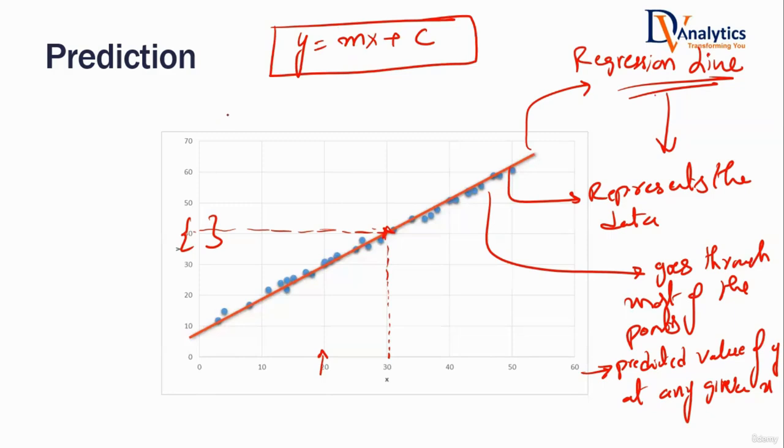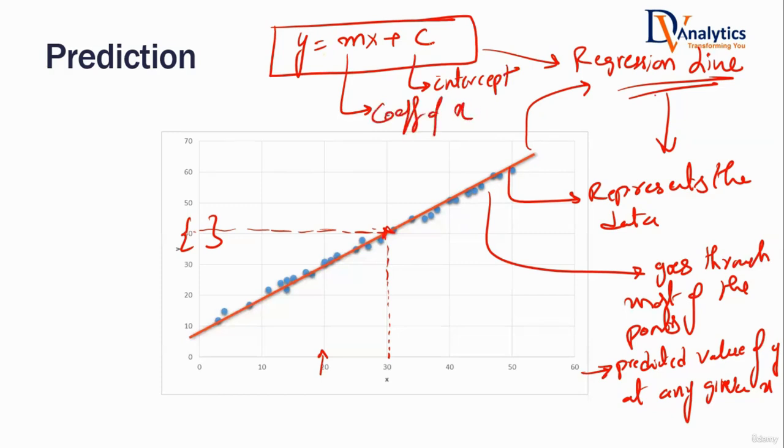That is the regression line equation. Maybe in some schools it was y equal to ax plus b. All of you must be familiar with this, isn't it? y equal to mx plus c, the equation of the straight line. That is the regression line equation. If you can recollect, what did c used to be known as in our childhood days? c, we used to call it intercept. In some schools it was constant. m used to be known as slope or coefficient of x.